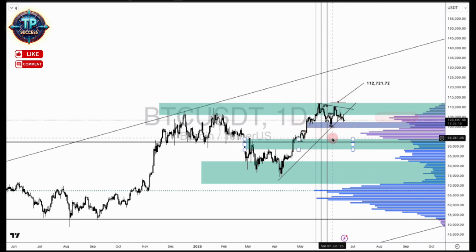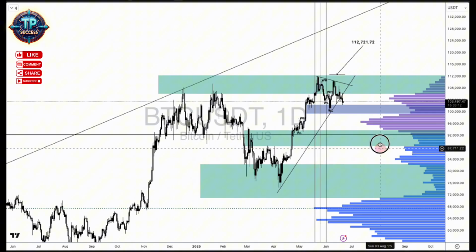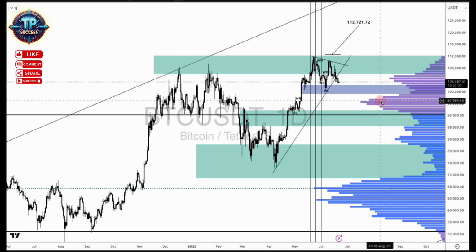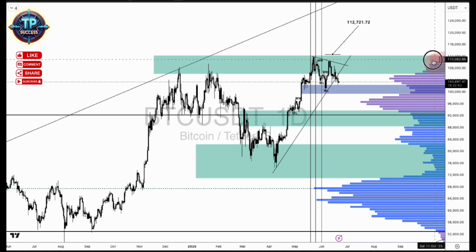Now, with that side of things done, I know I'm kind of zooming through this quite fast because I want to get on with the rest of the analysis in regards to BTC. You have the low value nodes. Now, the low value nodes is what I incorporate into my strategy, right? So the low value nodes are areas where we don't have that many passive orders, or if any at all, right? So we know up here, we don't have many passive orders.